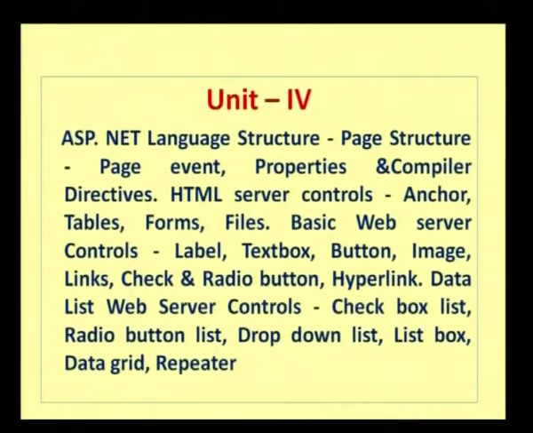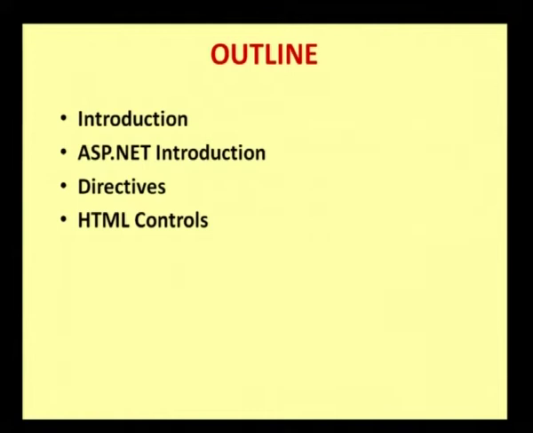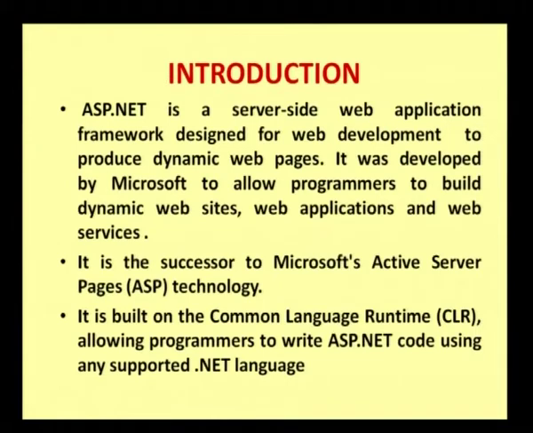Welcome to UGC lecture series in computer science. Today we are going to see a series of lectures on web technology, semester 6, paper 15, and unit 4 of web technology, which covers ASP.NET introduction, page directives and controls, including HTML controls and web server controls. Today's outline of the program is: what is meant by ASP? ASP introduction, the directives used in ASP.NET pages, and the HTML controls.